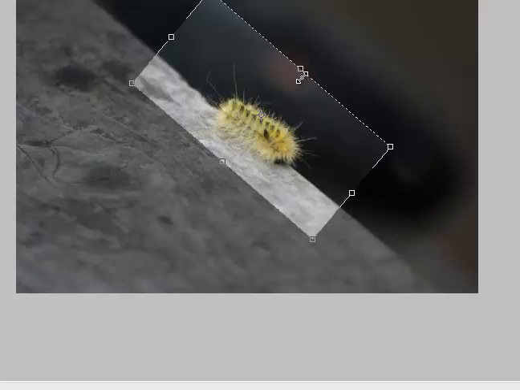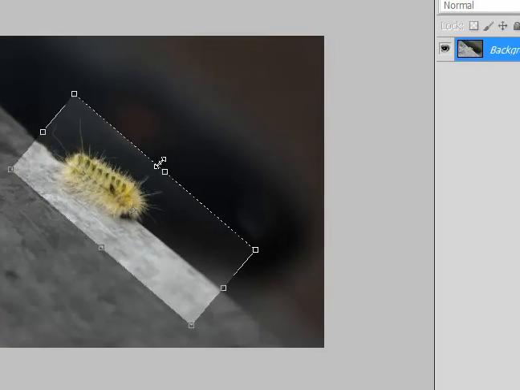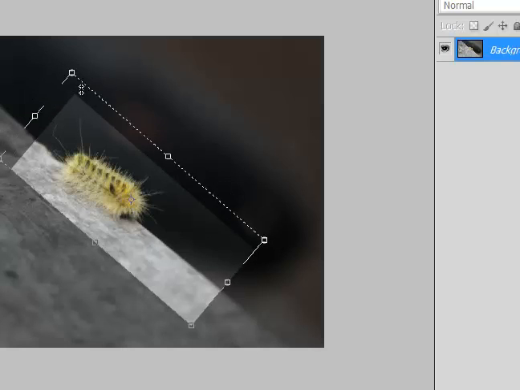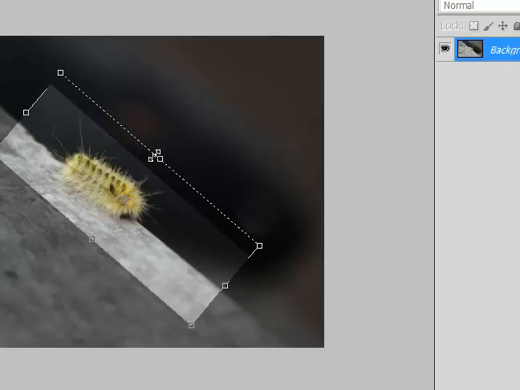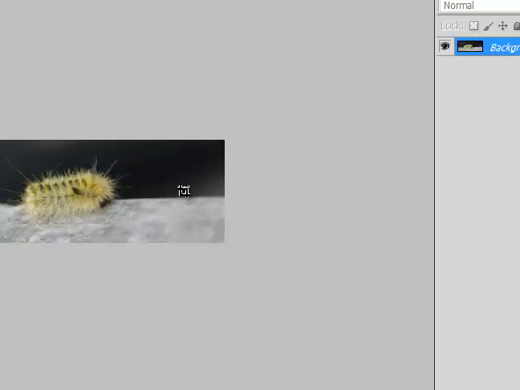Remember that the changes you make to your crop area will depend upon where you're pointing with your cursor. For example, if I point near a corner, you'll see the curvature appear on the cursor and I'll be able to rotate the crop. On the other hand, if I go right over the corner, I can adjust that corner specifically. In addition, I can grab the midway of the crop edge to create a taller or narrower crop. When I hit Enter, I commit to the crop, and now I can rotate it when it's finished.